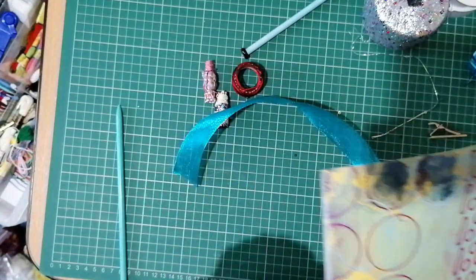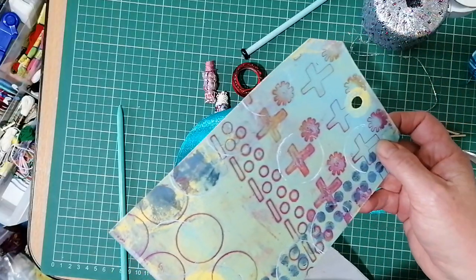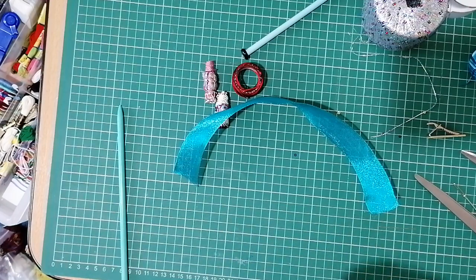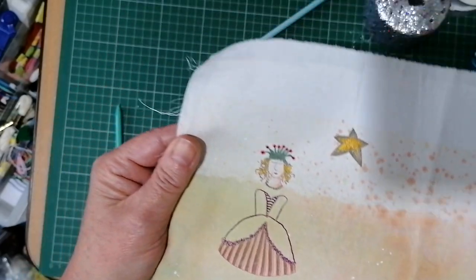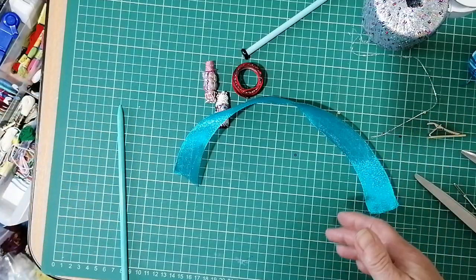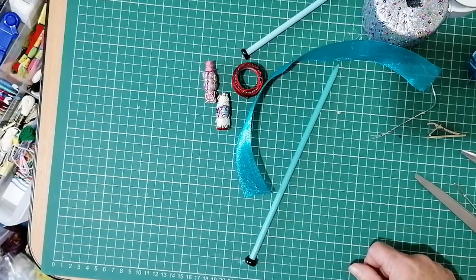So sadly, I'm going to have to watch my own video and see if I put them somewhere. I don't know where they are. It's driving me bonkers. But anyway, I redid her, and yeah, she's come out much better on that fabric, so that's all good. So when it ever turns up, I shall show you what it's like finished.